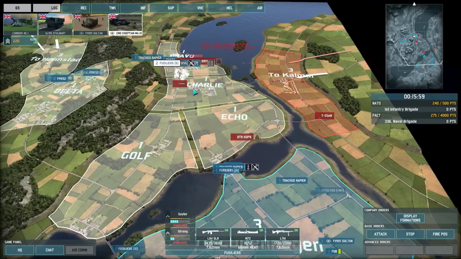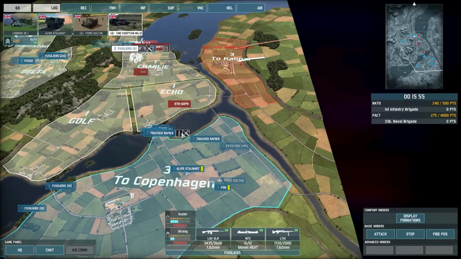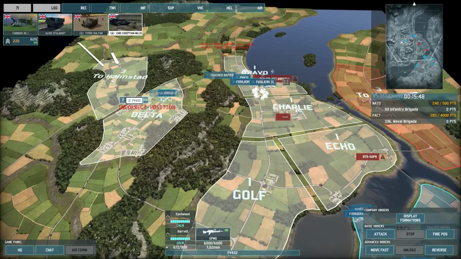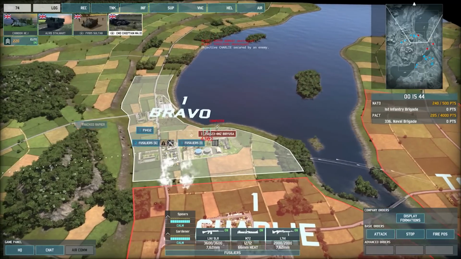Wow, but all that infantry should have been able to cut through and kill a couple commands. We should be done already. I love how they're sending out BTRs to kill armored vehicles. And they just retake Charlie. Interesting.